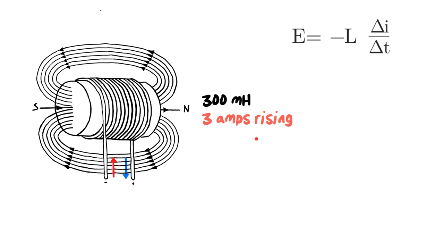Next up let's say that we have three amps rising through this inductor. So it started at zero and we have three amps rising up through there. It started at zero and it ends up at three and so our delta I is going to be three amps. Next up we'll say that all that happens in is in 50 milliseconds. So that's in delta T. That's our change in time.